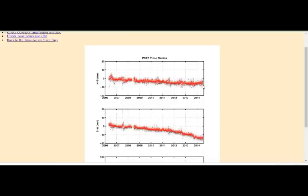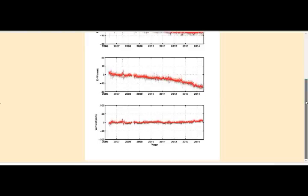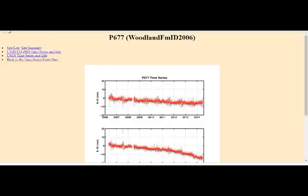This is going south. For an 8 year time period, going south. And it's going west. It's going southwest. And a little bit of deformation up. It's rising a little bit in 8 years. And this is millimeters, like 100 millimeters. What is that? It must be like 10 millimeters. It went up 10 millimeters. So you can see that's really a big amount. So you can see for yourself what's happening in the area.